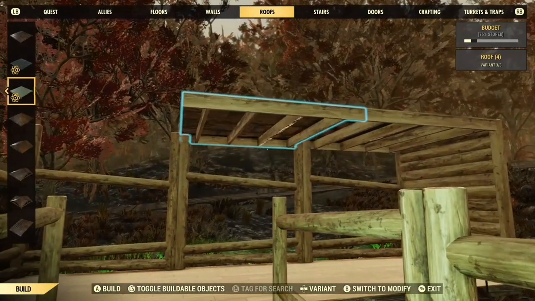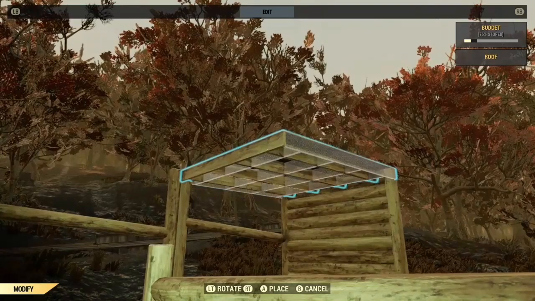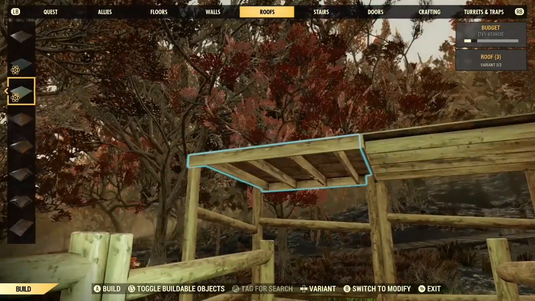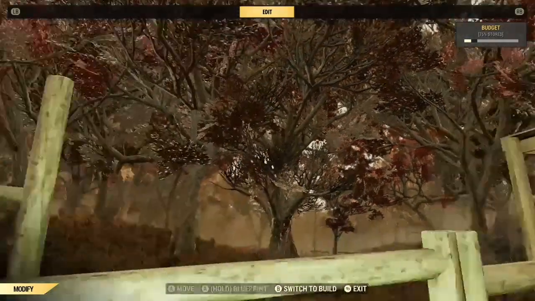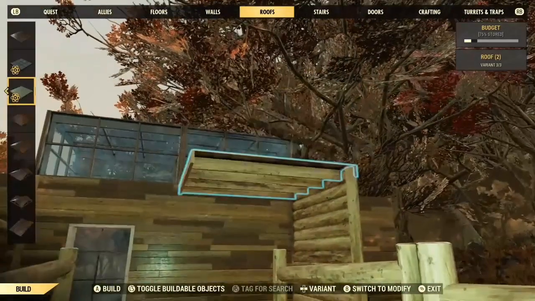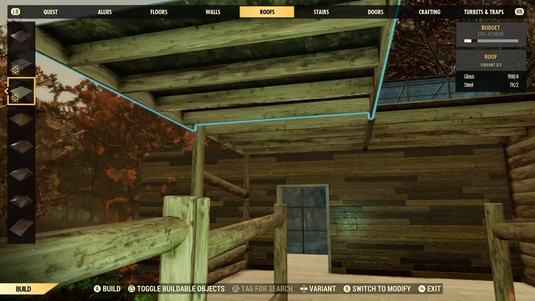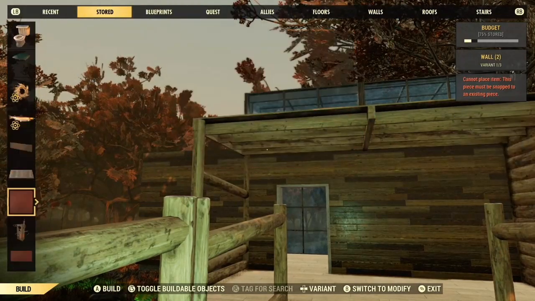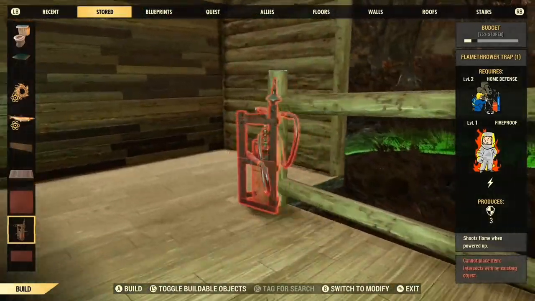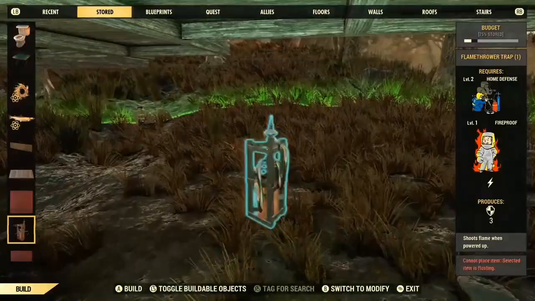Because roofs will snap to other roofs. I actually want it lengthwise because I'm a bit OCD, as you know. And the same with this. And then we just need to flame trap those again. Whoops, annoying. I'm about to fall off. Yep, there we go.